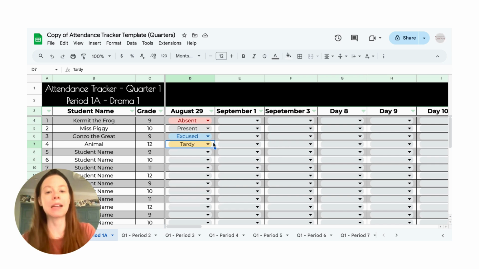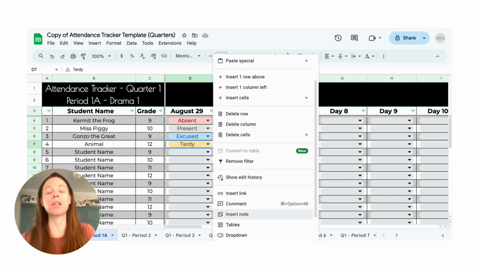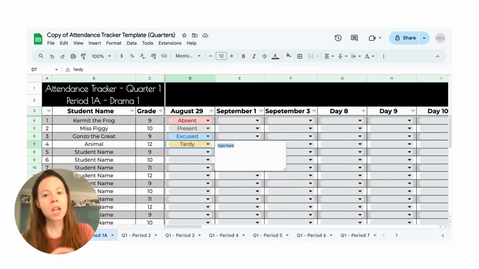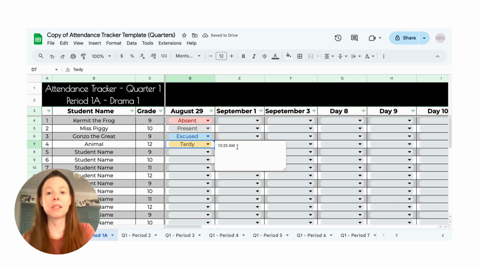So let's say that my class period goes until 10:30. An animal showed up in true animal style. Animal came crashing through my door at 10:20, which really didn't give him enough time to earn any ensemble work. Here is where I'm going to use the awesome notes feature. I'm going to click insert note, 10:20 a.m. I can put a space between it, whatever it is that I usually do, however I want to keep that note. Okay. So that lets me know that.